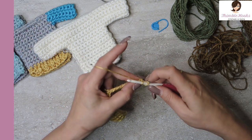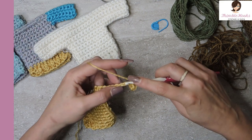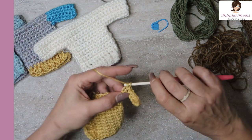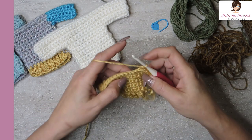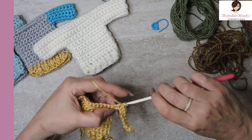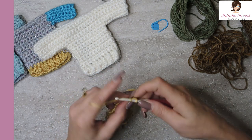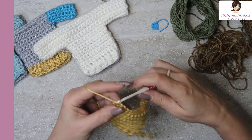Single crochet back: one, two, three, four, five, six, seven, and number eight is in our last chain. I'm going to flip this up so we can get to the body of our work. Single crochet all the way across the body - thirteen more. So there's a part of an arm sleeve over here. Now we have to do the other one - go to the other side.